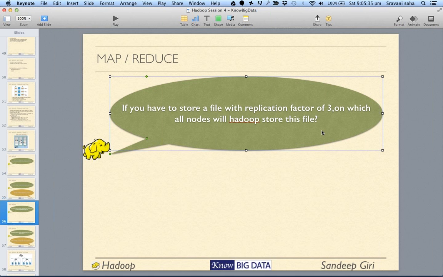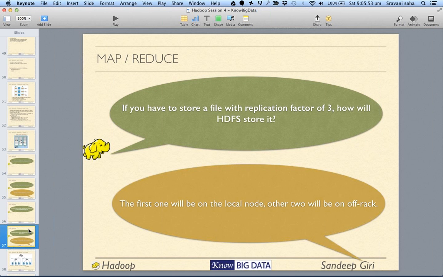Or if the same machine is not running a data node, then it will be on another one which is on the same rack. First it will try to keep the first copy closest, and the second copy also just next to it, and the third one somewhere else. The first one will be on the local node, the other two would be off the rack.